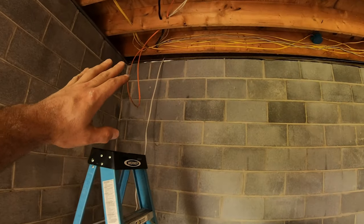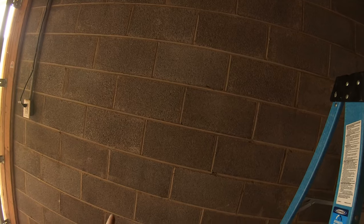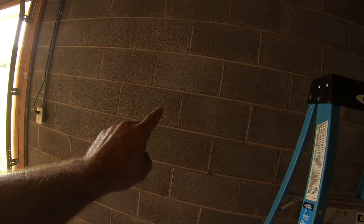All right, so we popped in our wire from upstairs. That's where the panel is. Here's our 14-2. We're going to go bay to bay. I'm going to probably end up having to put a 2x4 on this wall to secure the wire to, because it's really hard to secure wire to center block. And then we're going to bust a hole through there and then connect to our disconnect.